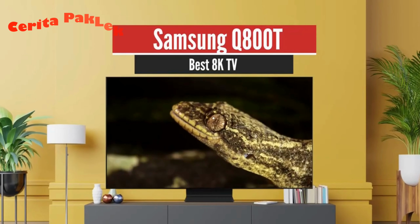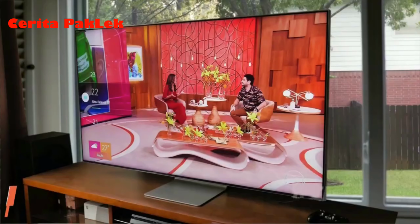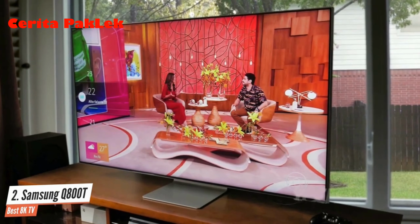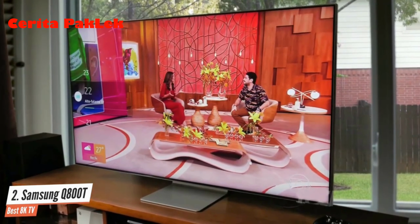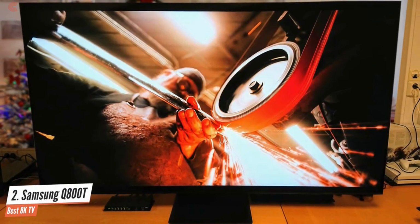Number 2. Samsung Q800T, best 8K TV. Being an 8K model, the Q800T has a resolution of 7680 by 4320. It uses a QLED panel, which is a shorter way of saying that it's an LCD LED backlit panel equipped with quantum dot technology.